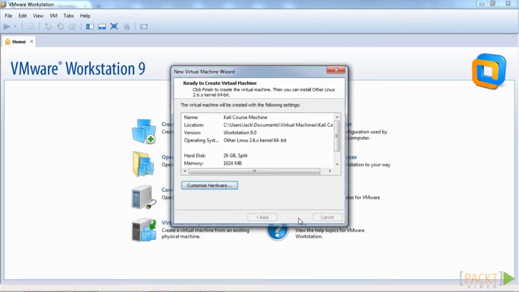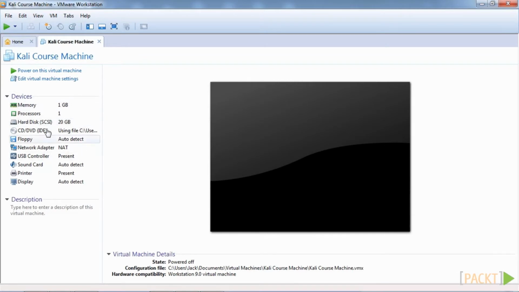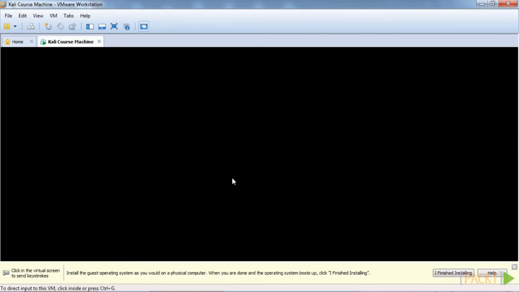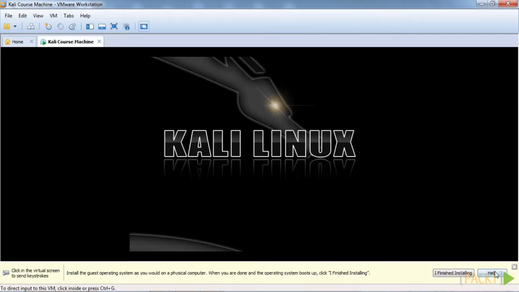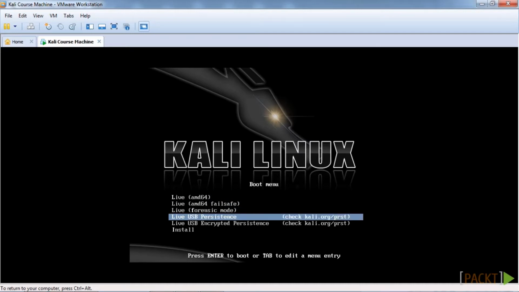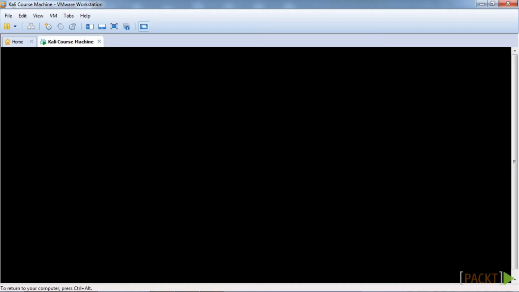And what we need to do now is we just need to start the virtual machine, and it will automatically detect the CD DVD, the virtual one, because we've shown the location of the ISO image. Right now I would just close that. We don't need to look at that, and straight away we can see that we have the boot menu for Kali Linux. What we're going to be choosing is the install option. We don't want to choose all the others because they are live. We want to keep it on this machine and install it.